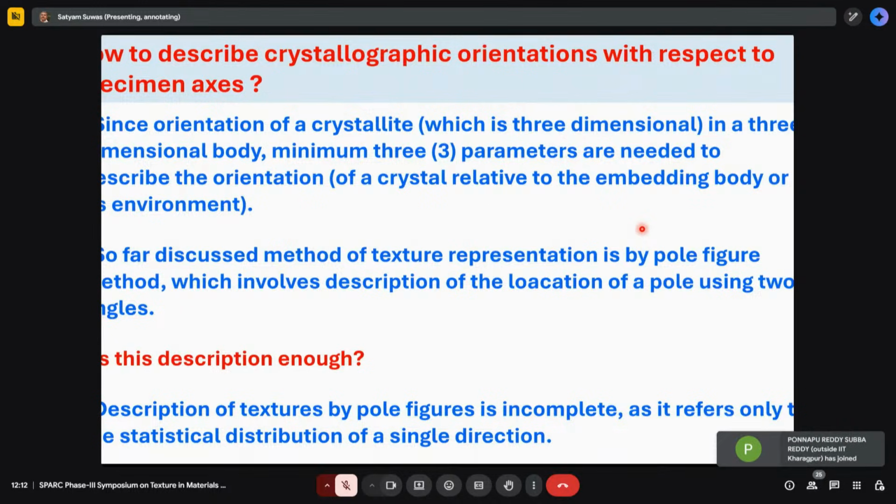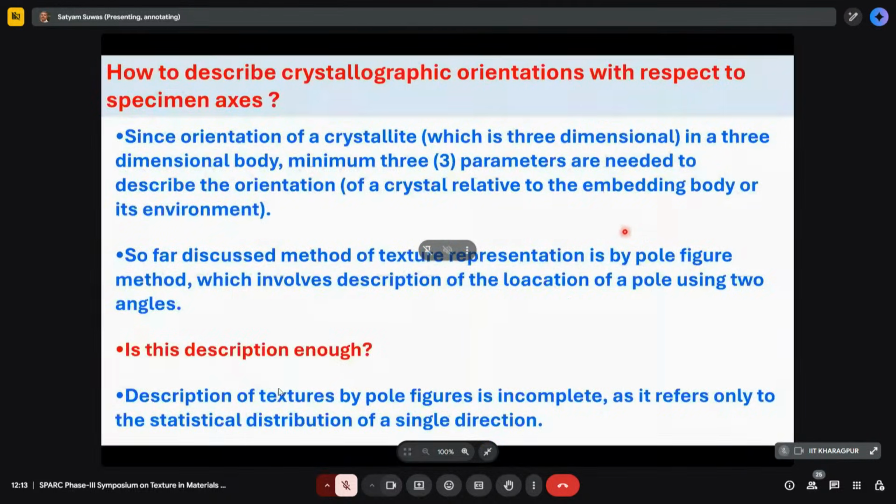So the best is to make a direct representation of texture. For direct representation, how do you represent an orientation? If my cell phone is here, right? If this cell phone is parallel to, or you can say that it is inclined, if at all it is seen on your screen, then you will see that this is because I am using this Cartesian frame of reference, where x, y, and z directions are aligned as per the configuration of this room where I am sitting, right? But suppose the room is tilted, right?